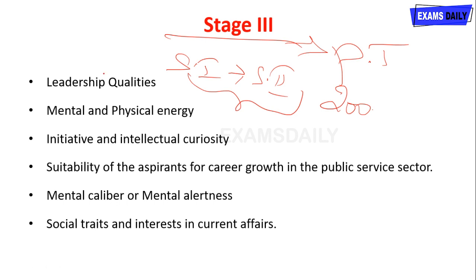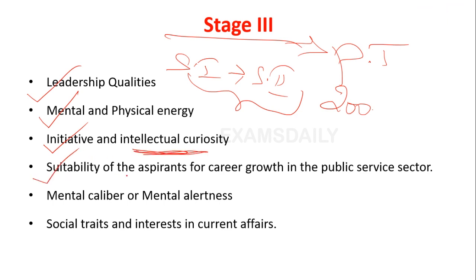For this personality test, they are going to check your leadership qualities, mental and physical strength, initiative and intellectual curiosity, and then the suitability of the aspirants for career growth in the public service sector. So they are going to check whether you are suitable for this position or not. They are going to check your ability or suitability for the job. And then mental caliber or mental alertness.